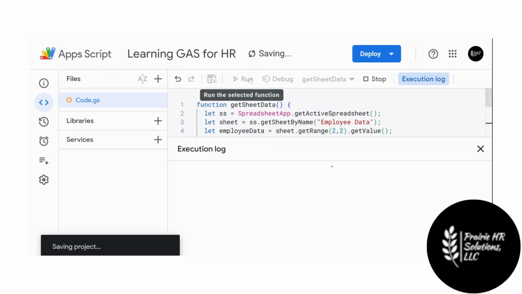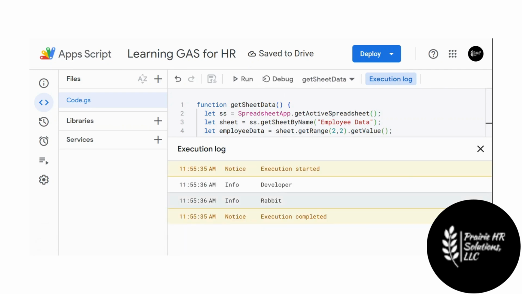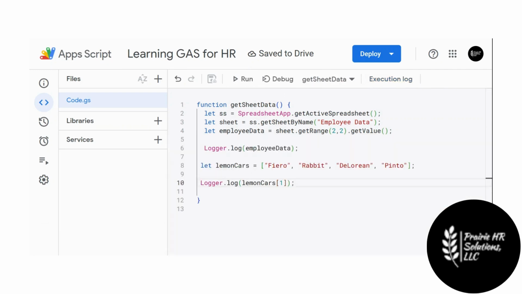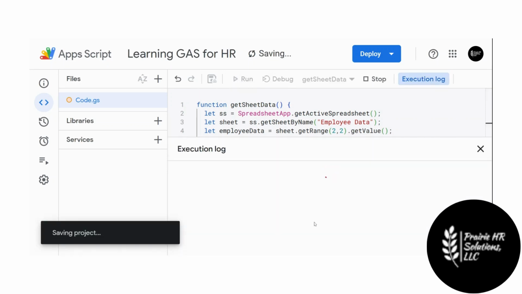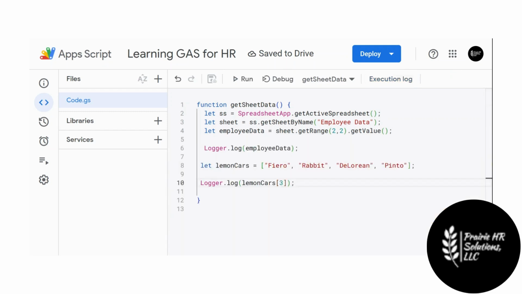And if we ran it, it would go through that array and pull out the index at position 1, which is rabbit. So if we wanted, say, Pinto, it would be 0, 1, 2, 3. 3, and then we'd run it, and then it would log out Pinto. So this is a great way to pull data in a one-dimensional array.